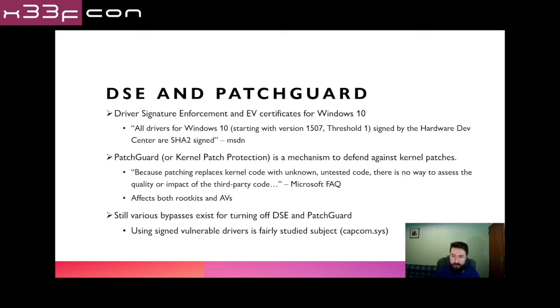Driver signature enforcement is one of the restrictions for newly developed drivers. Newly developed drivers actually have to be signed by Microsoft itself. This procedure requires an EV code signing certificate and a couple of other steps. Windows PatchGuard is the feature that prevents the patching of the kernel code. According to Microsoft, the quality of the code cannot be measured on dynamically patched code in kernel, which affects the whole system. This feature has actually affected both rootkits and antivirus applications operating at kernel level. That being said, there are still bypasses for DSE and PatchGuard using vulnerable drivers which can provide kernel read-write or code execution capabilities. Bypassing DSE is a fairly well-studied subject. You can find great research and articles on this subject.